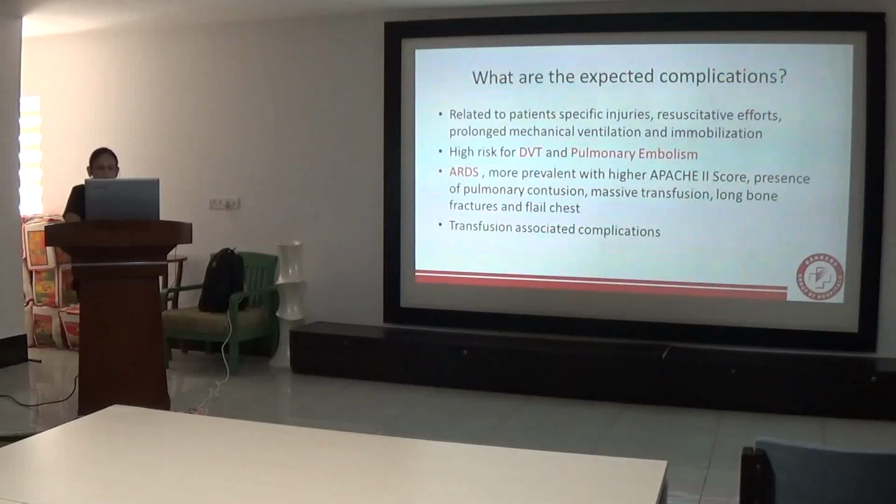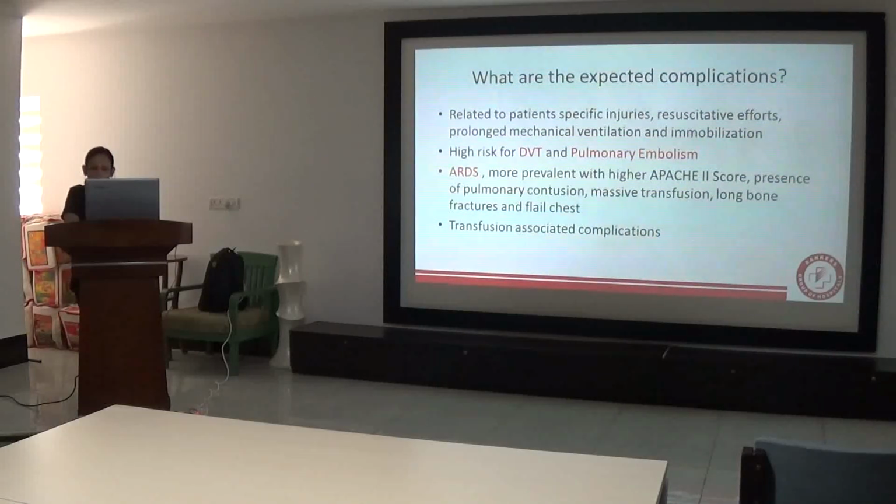So what are the expected complications of the trauma patient in your hospital? These patients are at very high risk for DVT and pulmonary embolism. Why? It's very simple, because they are not moving and possibly they have some coagulopathy. ARDS is very commonly seen in those who have chest injury or rib fractures; on day 2 or day 3 they can develop ARDS, because maybe they have developed pulmonary contusion, or aspirated during the trauma. Suddenly the patient is good and after 2 days you see the ABGs are worsening. Transfusion related complications, because more often than not they need multiple blood products.